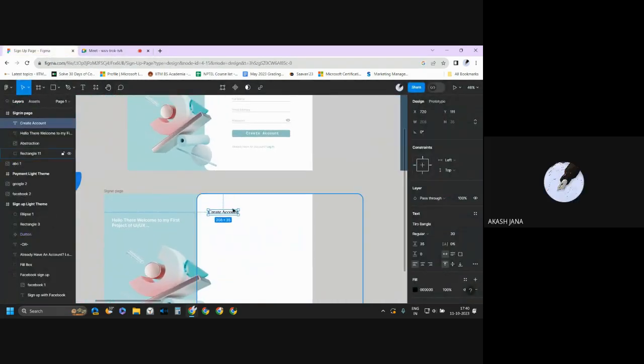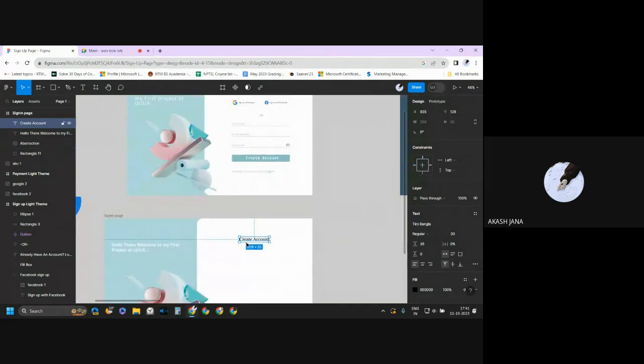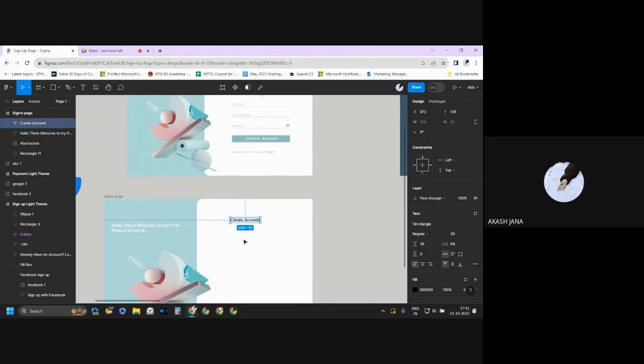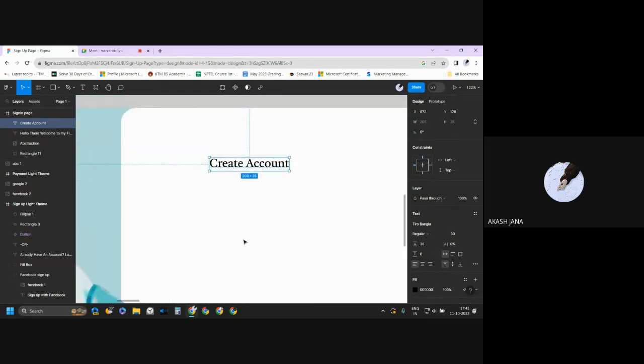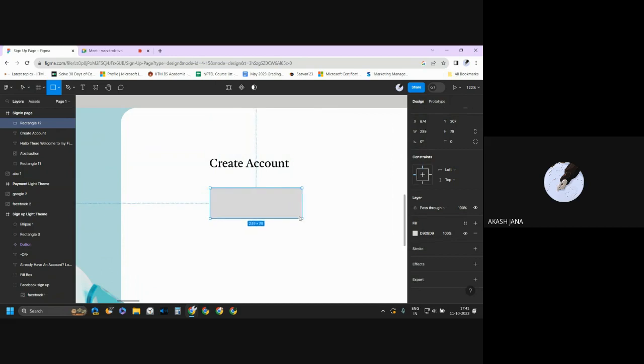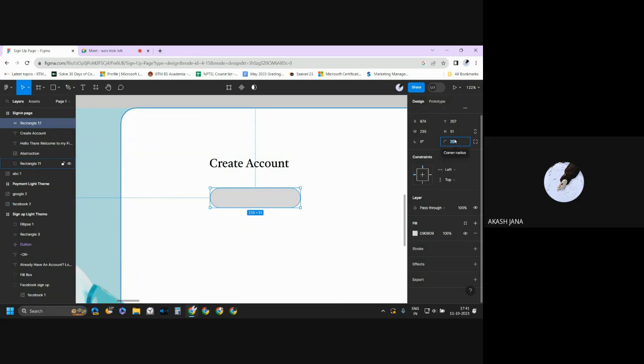Okay. Now we will try to keep it in the middle, or instead of keeping it in the middle, just keep it aside. Then we will make a box. So again click R for rectangle. R stands for rectangle, so always click R. Then you will get this, and then we will round this one to 25, or let's say 10 or 20. Okay, 20 is better.